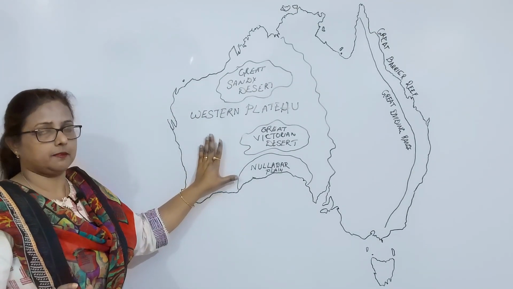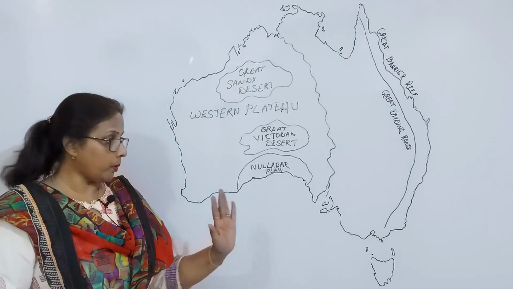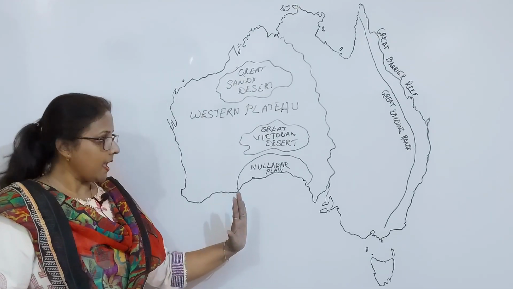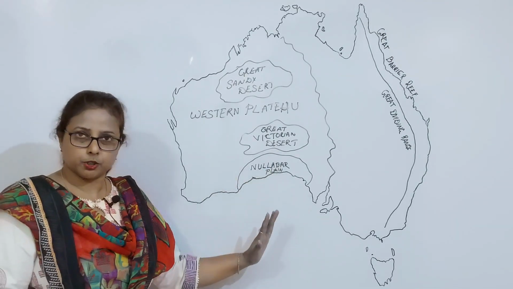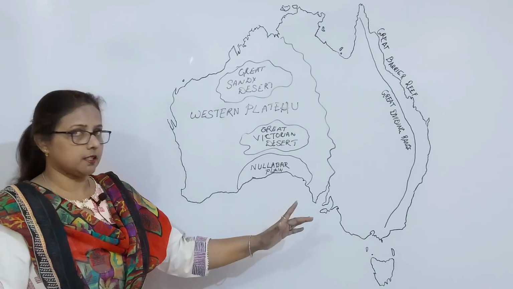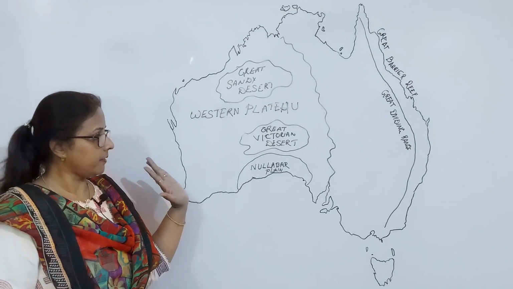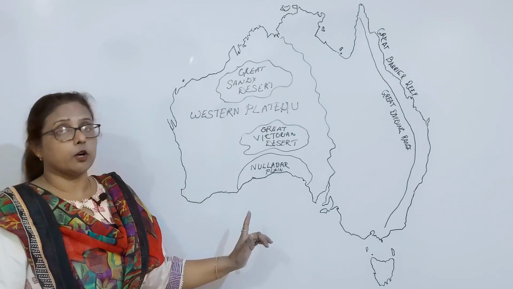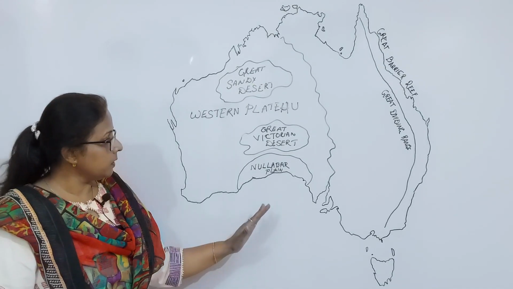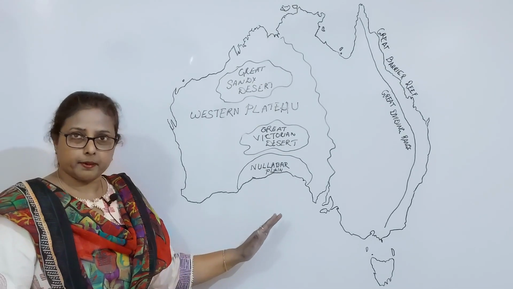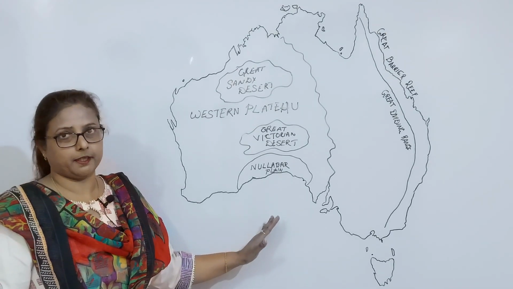So students, I now request you to pause the video over here and copy the map exactly as I have drawn the features, starting from the Great Barrier Reef to the end. If you have any difficulty in the color coding, you can look up the pinned comment in the comment section where I will be mentioning all the color coding.